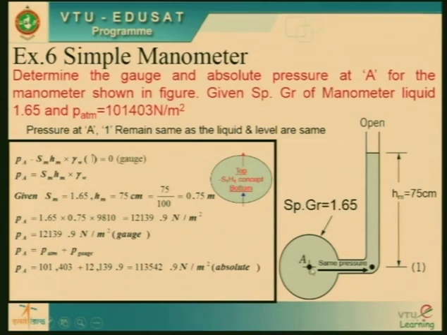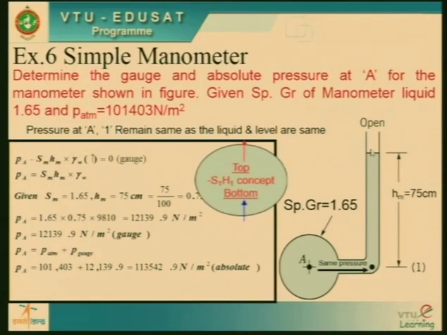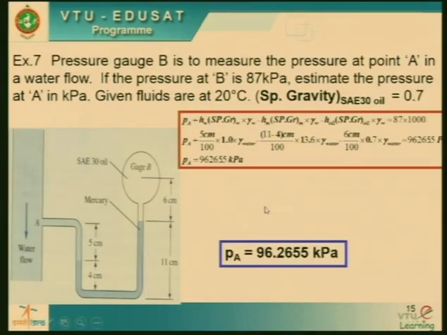So this question illustrates the concept. Pa remains the same at the same level. When you go up, it is going to be negative. The moment you reach the atmospheric pressure, it is going to be 0. Is it okay? So let us go to the next concept. I think this is the minus concept. Let us take this problem.